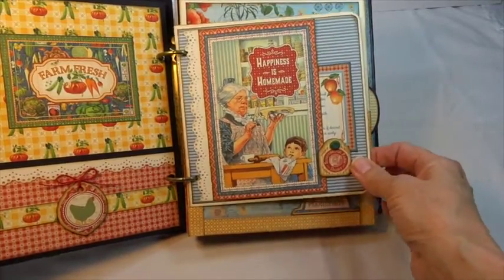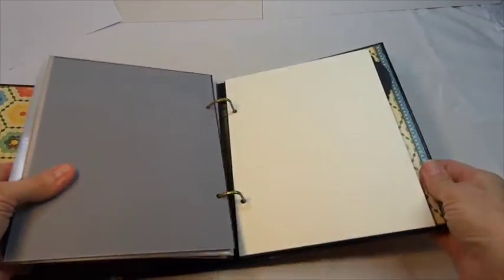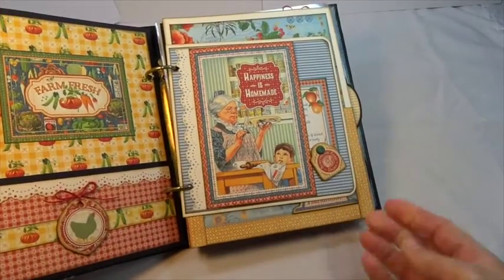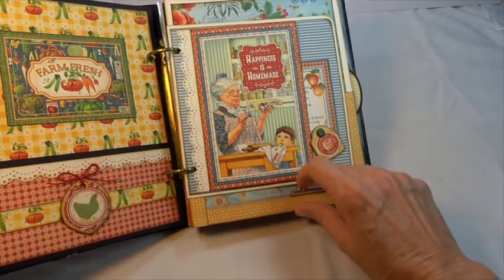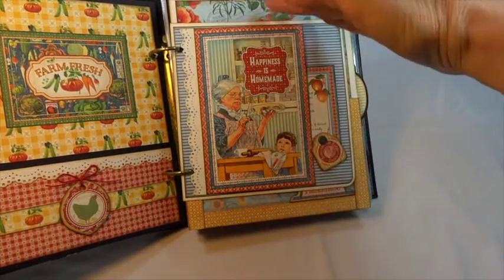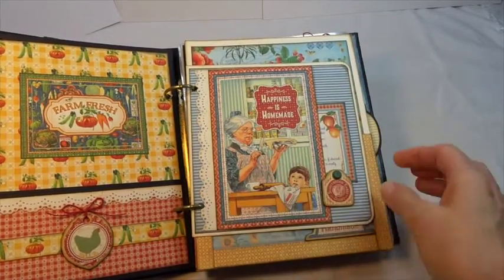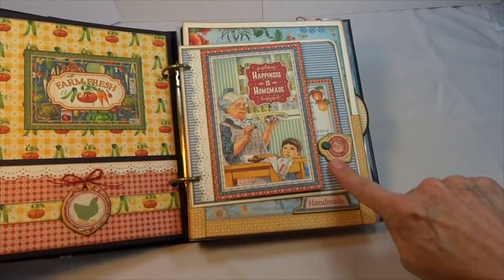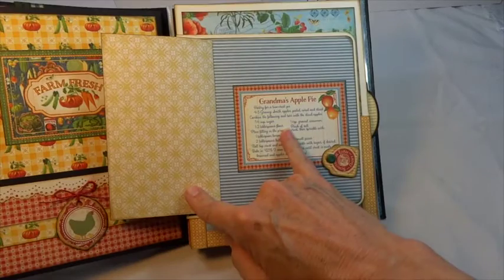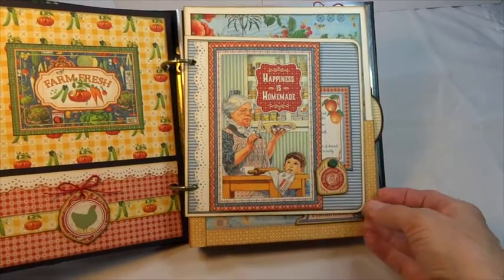The next page is an ivory page. They actually come full regular size in the album, but I wanted to make things varied inside so I cut off an inch from the bottom and top and a quarter inch off the right edge — so it's a little shorter and not as tall. I made a little interactive element here with a cut-apart that I hinged with a score and a fold. I used a piece of chipboard so it swings out, and there's grandma's apple pie recipe inside. It can swing back shut to hold that flap down, with some more of that punched lace border.